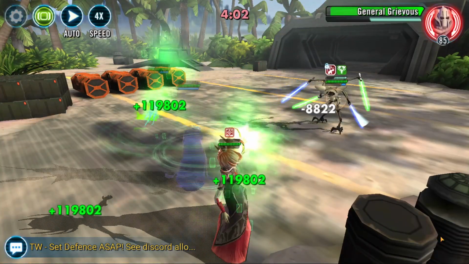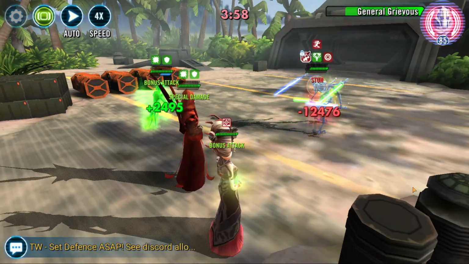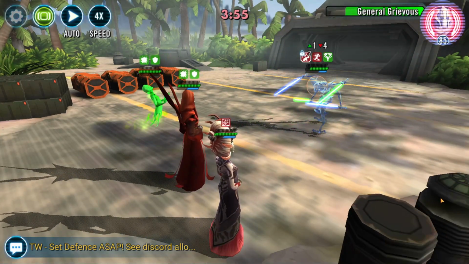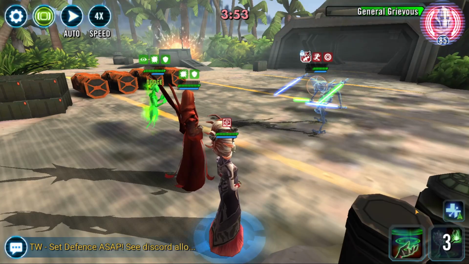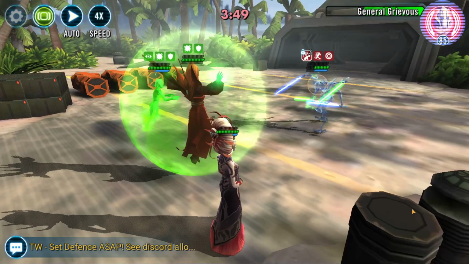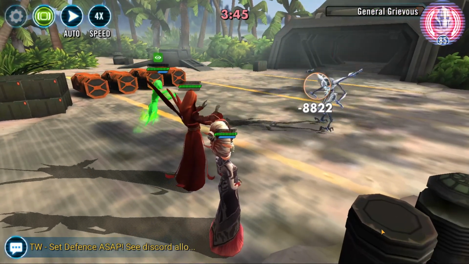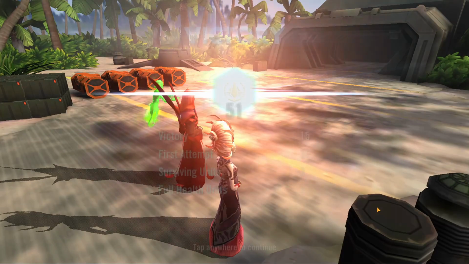So I did lose all my characters, got the revive back. Going to use my assist ability here and stun Grievous. And we're just building on plague stacks now. And we should end this with 51 banners at the very least.